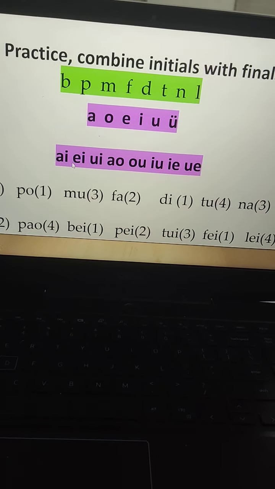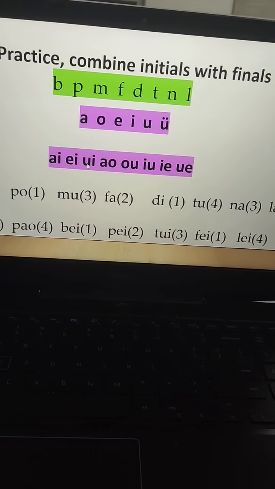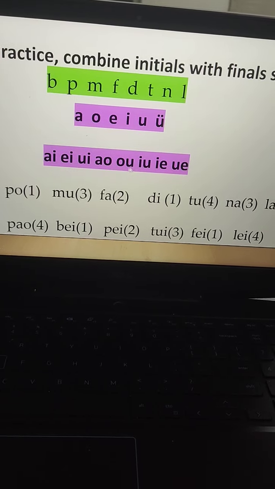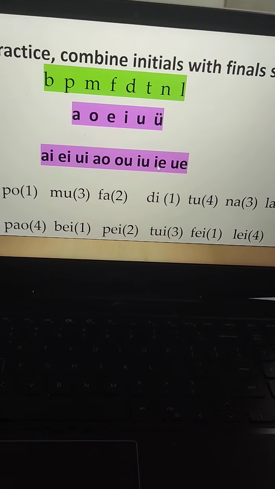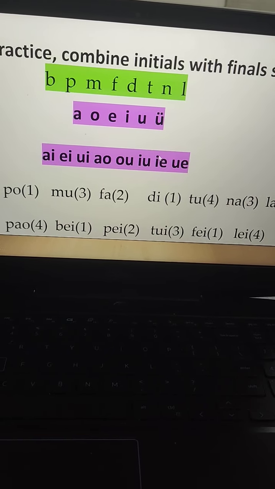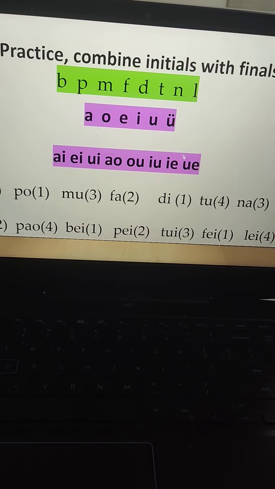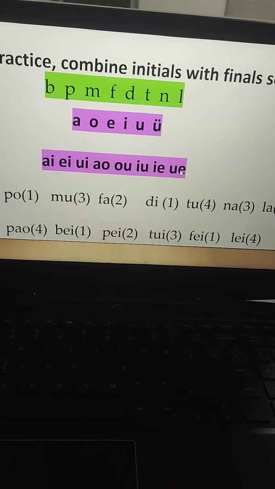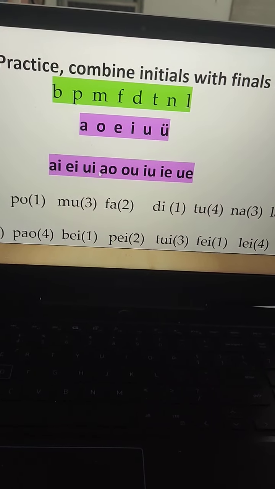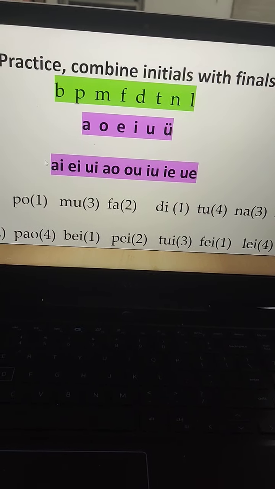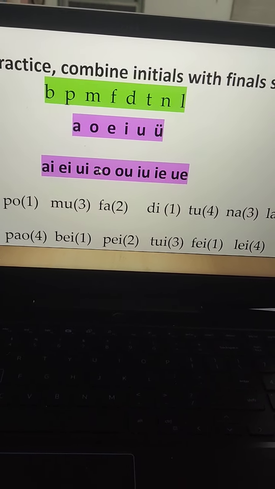Quickly, okay? I, a, u, ao, o, u. These two are different, okay? This is ye, this is yue, this is different, okay? You don't need to look at it. You don't need to remember right now, okay? We can remember it later, okay? But this one, 1, 2, 3, 4, 5, 6, you need to know from this lesson, okay?